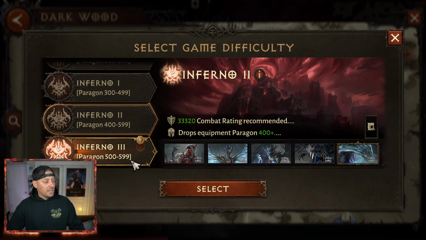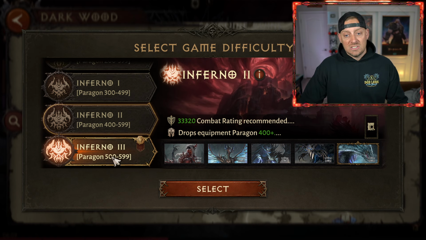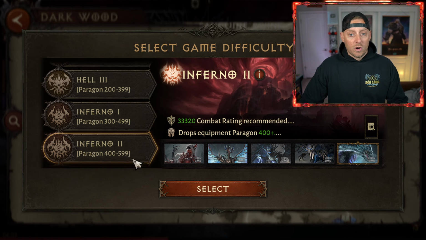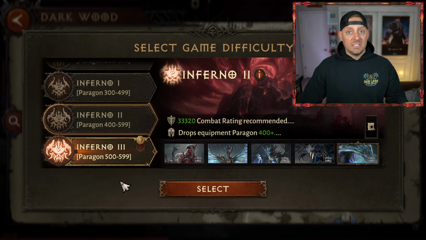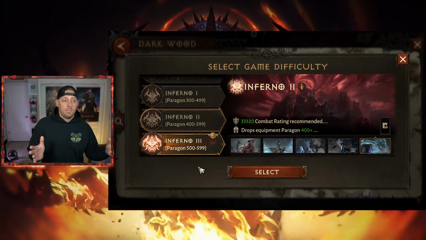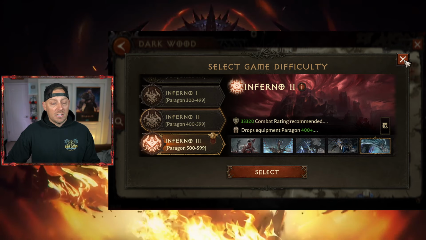Inferno 3 is still the same, and as you can see, Inferno 3 goes from Paragon 500 to 599, which is essentially 10 weeks of gameplay that we're going to have inside of Inferno 3, and then at that point in time, in about 2.5 months, an Inferno 4 or some other difficulty level is going to have to be created so that we can continue on, unless they do some weird change where they start to do something along the lines of combining Inferno difficulties, lowering us down in Inferno difficulty levels and lowering Paragon levels than they did in the past.